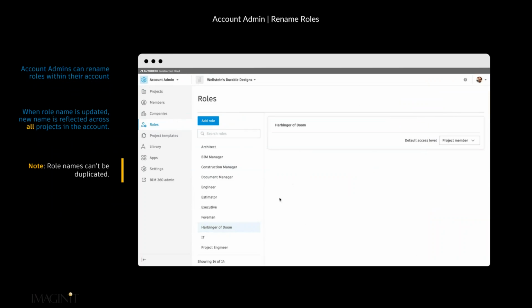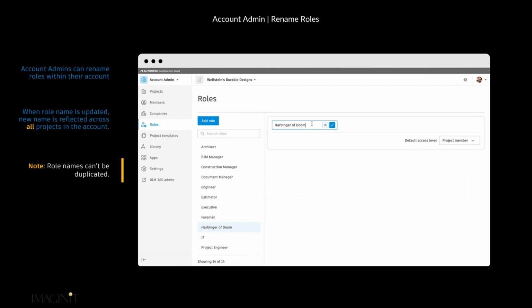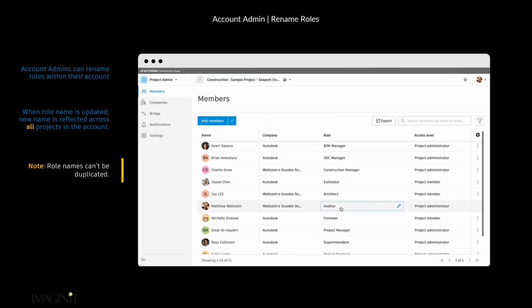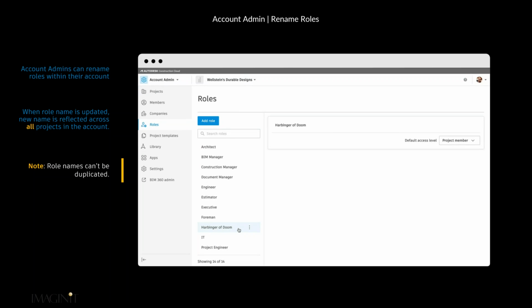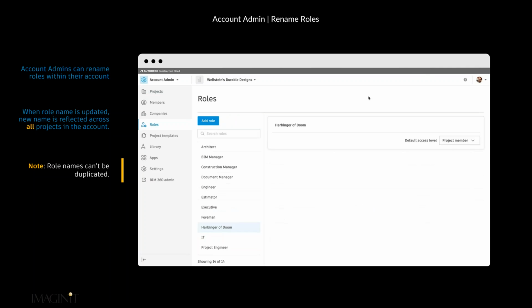This one is pretty cool. Historically, if we were to edit a role that was already part of a project or a project template, it would not update all active projects. But now as the account admin, if we change a role, and if you're aware of how roles work in ACC, roles are extremely important because they can lock in our permissions to our project templates. So if we, for any reason, have a weird name, or if we want to update naming conventions to our roles, we can do that from account admin, and that will update to all projects in the account.